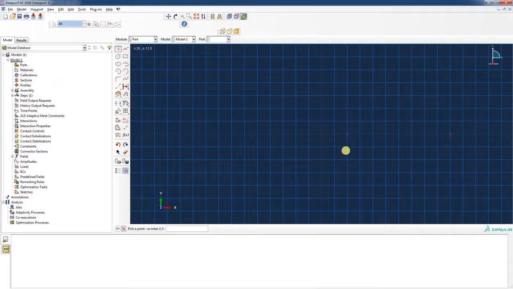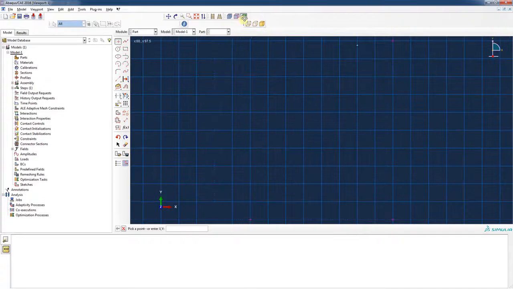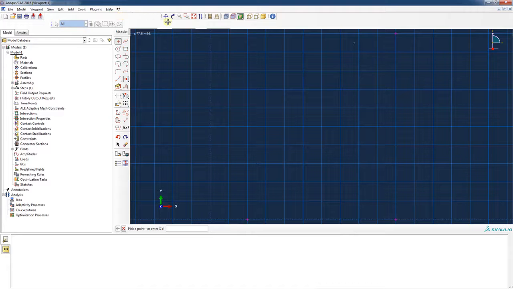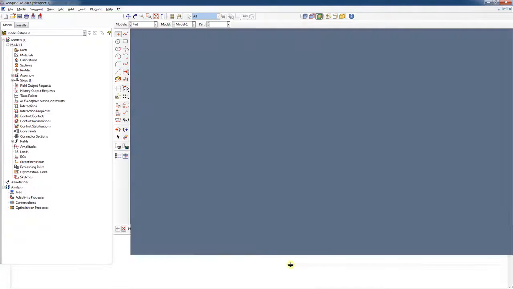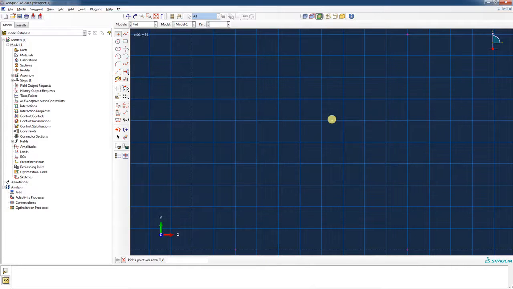Okay, now when I hit enter, it created a point, but it's outside the viewing area. So I'm going to fit the window, and we'll get a little better look at it. Some of these toolbars end up dropping down. Let's see if I can make my working area a little bit bigger. And this probably doesn't need to be so big right now. All right. And then we get this corner. I'm going to put in 0, 100 and 0, 20.